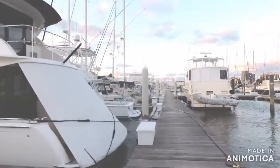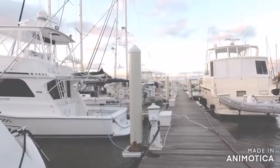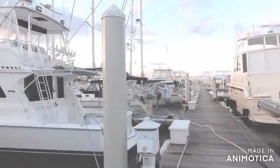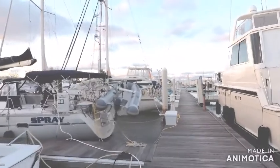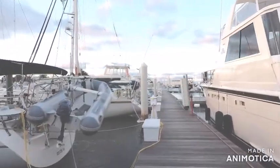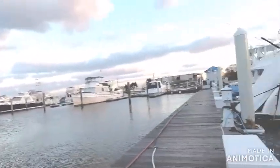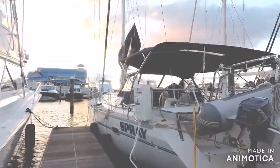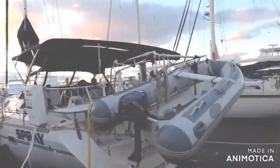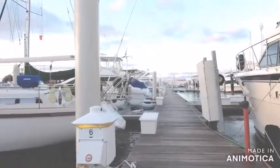Mary and Tom, who we are travelling with, we've bumped into them a couple of times, so somehow managed to get into the fancy area. So you can see here as well, if you look on the dock, they've got a white water hose running to their boat. So on every dock you get electricity and you get water. Awesome.